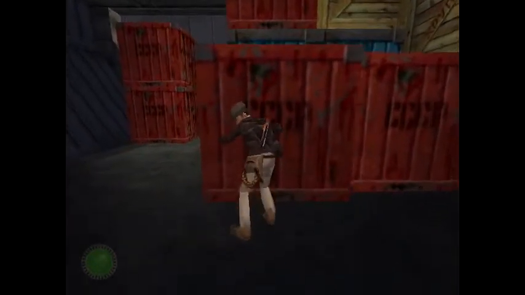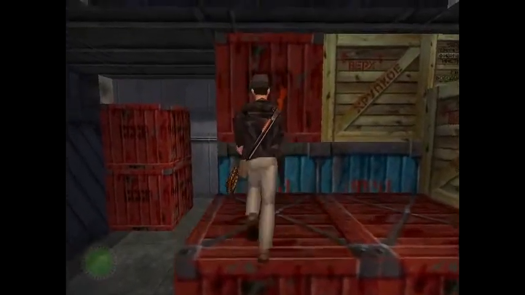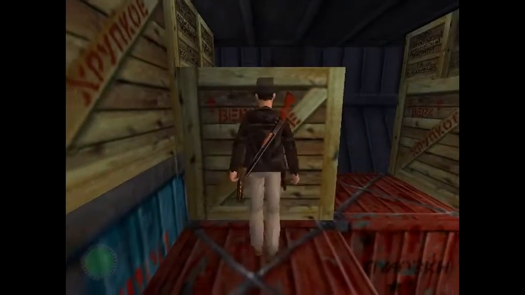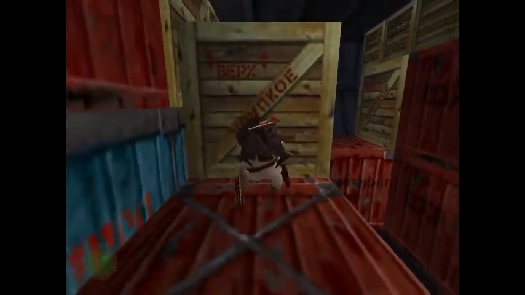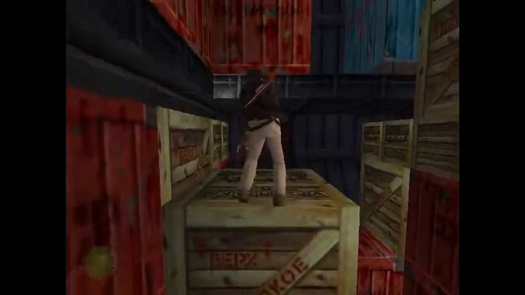You can push these boxes, so you're just going to want to push this box against these other ones, so you can pull this one. The usual song and dance. There you go. You can do it. And you're going to want to push it once as well.